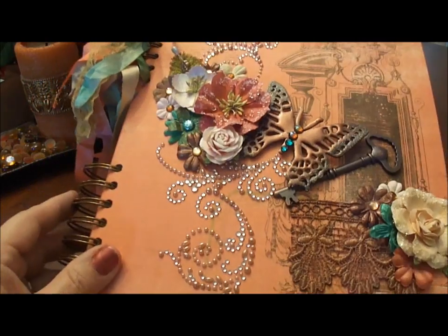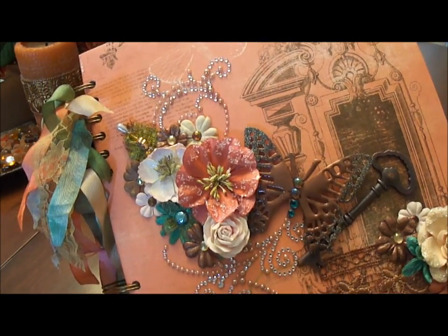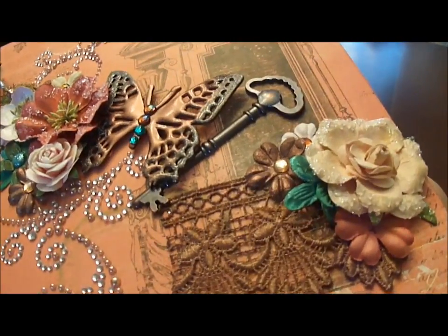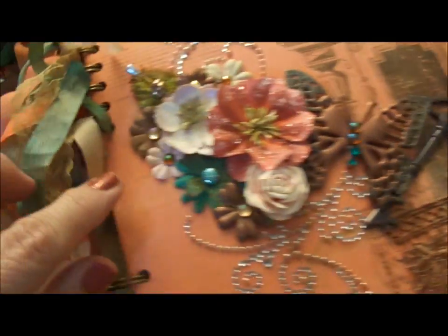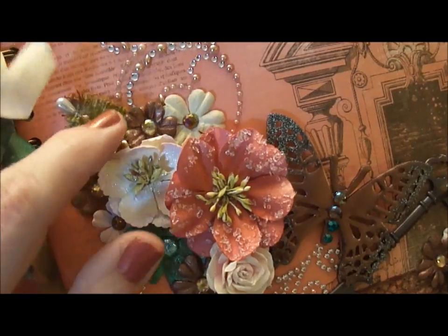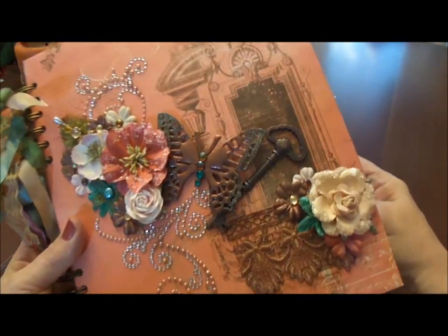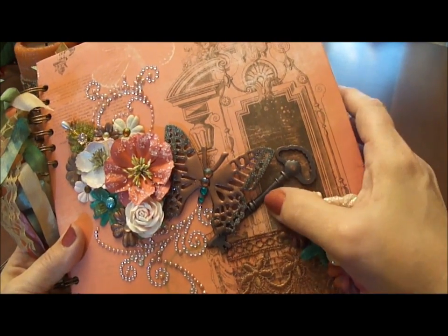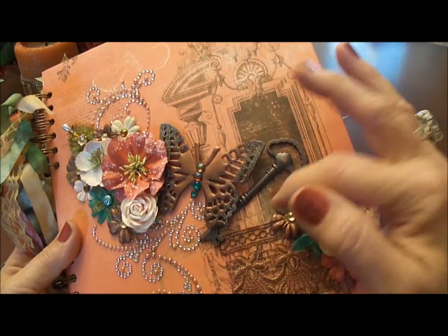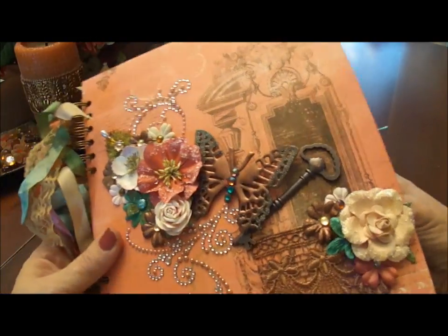You can see the Prima bling on the cover, and then of course some Prima flowers and I Am Roses or Wild Orchid Crafts, just a couple of different flowers. Some have been sprayed, some have been embossed. I actually embossed some with copper embossing powder to pull off the metal colors. There's a little old stick pin I had made, stuck in there, and a Prima leaf, and then the pretty cover. I haven't titled it, but I think I'm just going to hang the word joyous or something, just hang a little bitty tag off that key to play off that doorway and the key.